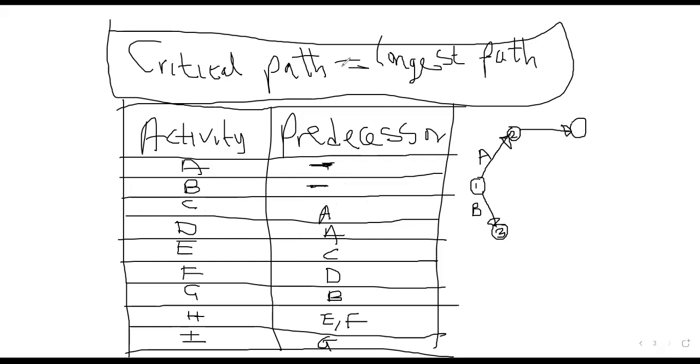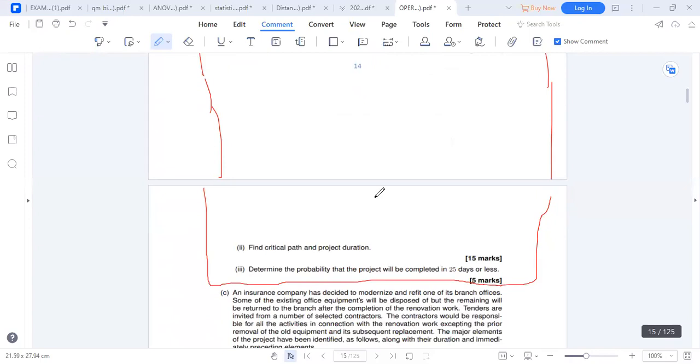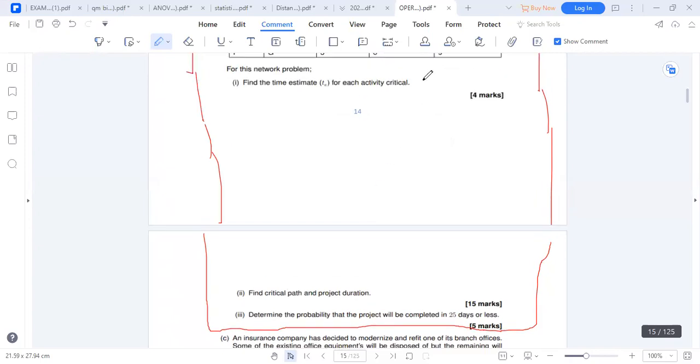Is there a question? Yes, I've seen that you're using the method which is activity on arrow. Will you also repeat the same example with the activity on node, or will you just use this method? Because we have constantly been using the activity on node. There's no problem.